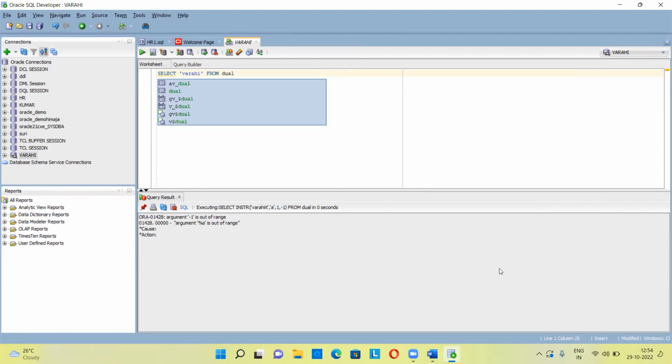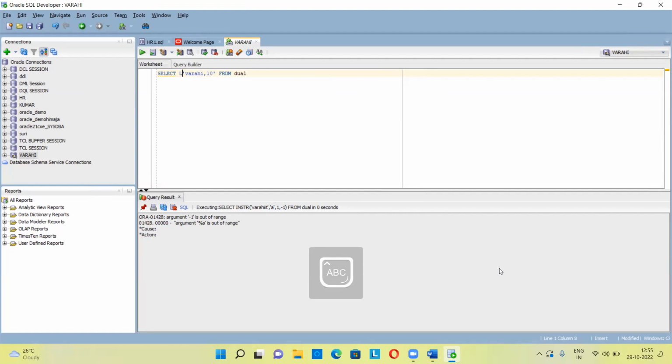If you want to find out the length, you can write the length function. But as of now you can tell how many characters there are. 6 characters. Correct? Yes, sir. I want to make it 10 characters, for example.